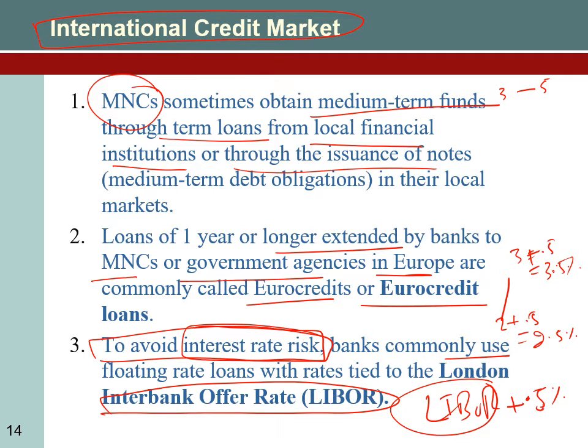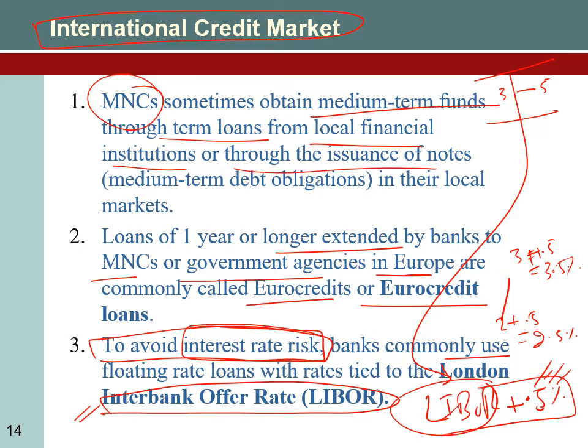So in that way, if you ask loan for 3 to 5 years, they link the interest rate that you need to pay with the LIBOR plus some kind of amount. And this 0.5 is not just coming from thin air. They have some kind of mathematical model to find out what exactly is the risk involved in this lending. So they can also add 1.5%, they can add 2%, 3%, LIBOR plus 3%, right? So interest rate is based on LIBOR.